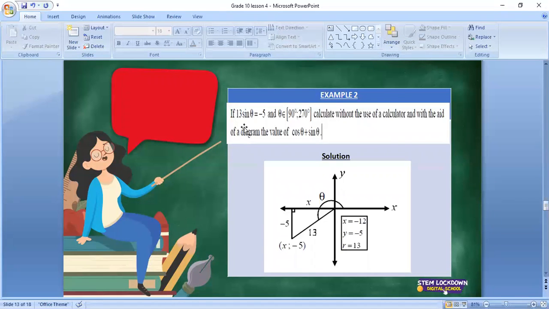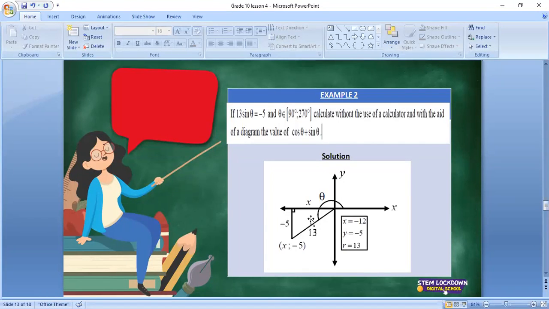But if you look at the other side here, if you try to isolate the sin, try to make sin the subject of the formula, you're going to do that by dividing both sides by 3. So your sin theta will be minus 5 over 3. That means your sin is negative. So among these two, which one is sin negative? It's in the third one, because in the second one, sin is positive. That means our triangle will automatically be in the third one.